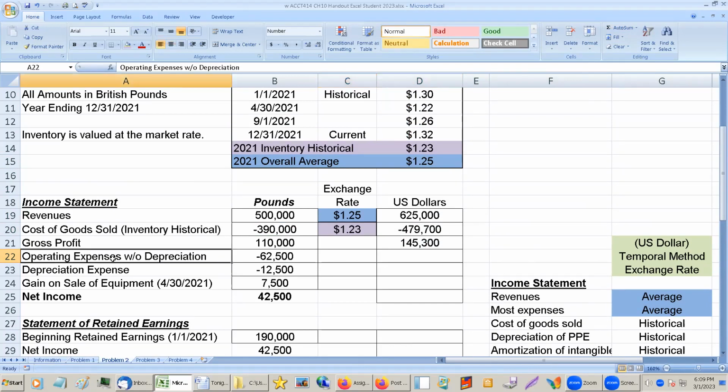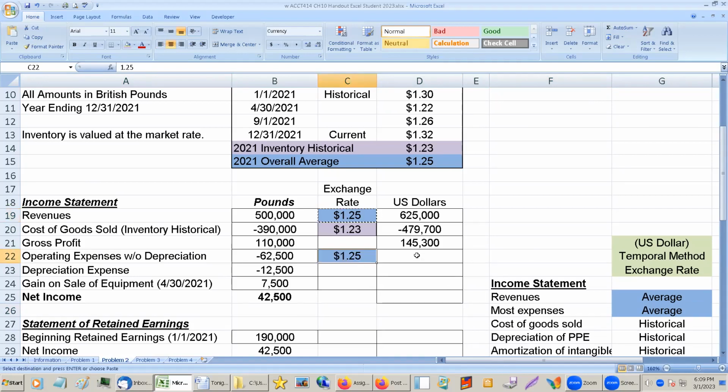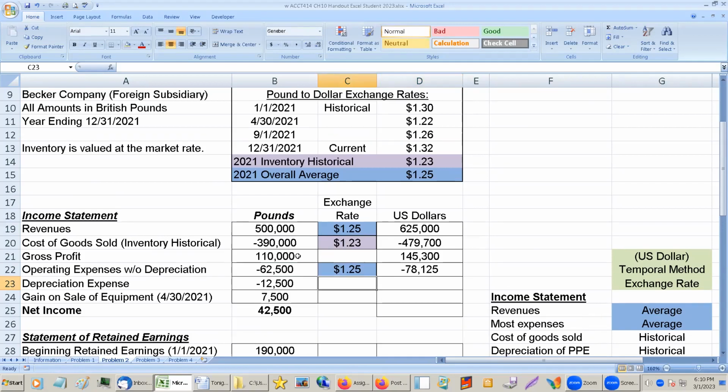Okay, operating expenses without depreciation. Those will just be most of the expenses, so this will just be at the average. We're gonna copy this. Depreciation is going to be at the historical.